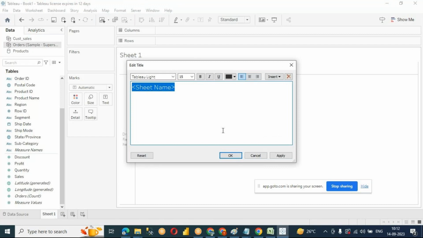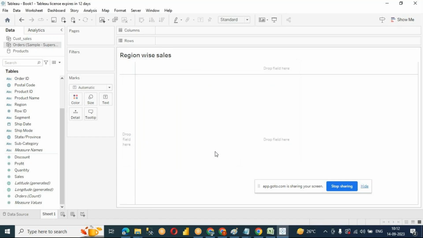So the first report is built here. Can you show me your region wise? What I would look at by looking at the question is how many dimensions and how many measures I have to use. Dimension means these things, measures means these things. Are they straightforward? Region, okay, I have to search now. There are so many fields you have to search.